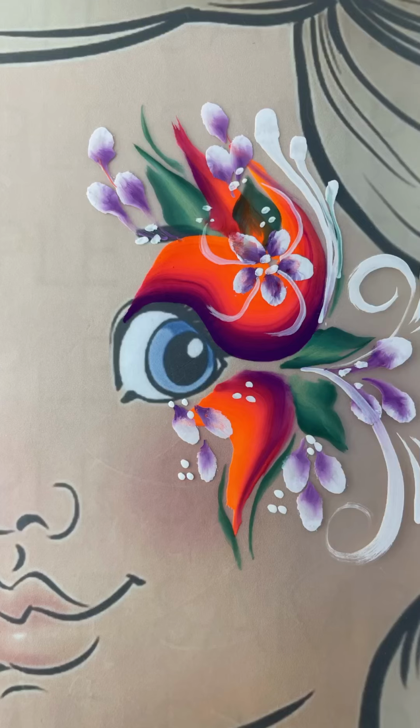Hello everyone, today we're going to learn how to face paint this beautiful eye design. I'm using a 3/4 inch flat angled brush for the primary part of the eye, and I'm using a split cake by Tag called Neon Nirvana. This one's super pretty for eye designs, sunsets, butterflies, you name it.